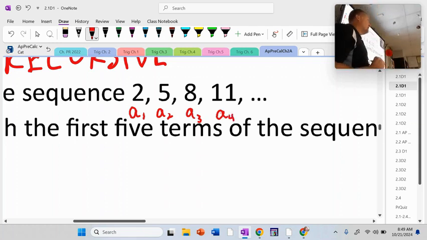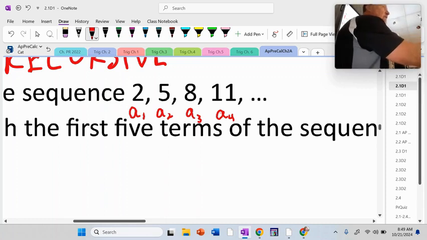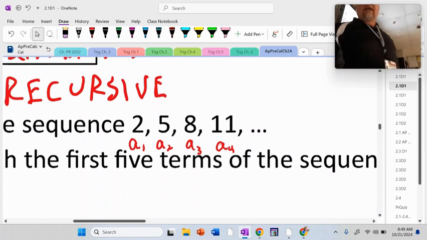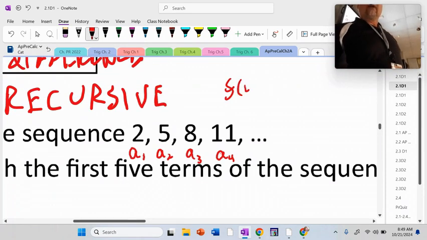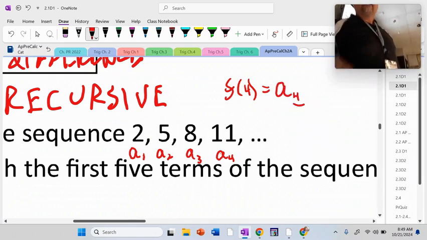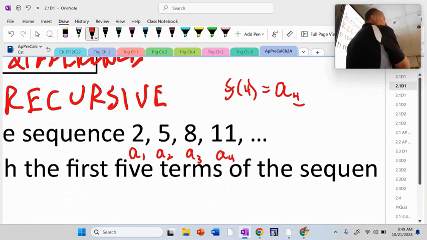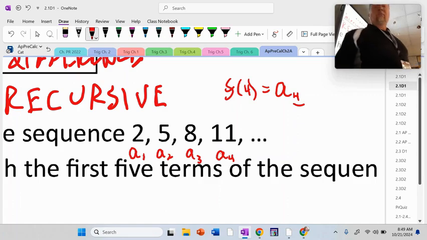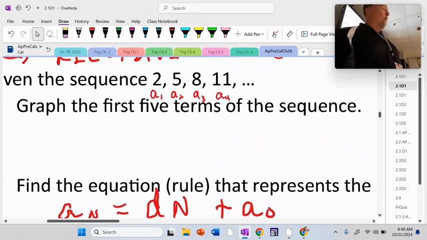Okay, input, say it. That means I want an equation that I plug 4 into and I get 11. So that's how this works too. It's like function notation. So instead of f of 4, we're not going to see that anymore with sequences and series. You're going to see a sub 4. And that just means I want to input 4 into something. So this is sequence notation, not function notation. Didn't really say that last hour. I did, but I didn't write it like that. That's what input is going to look like now, input, output.